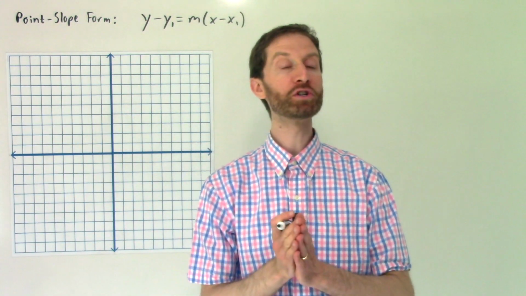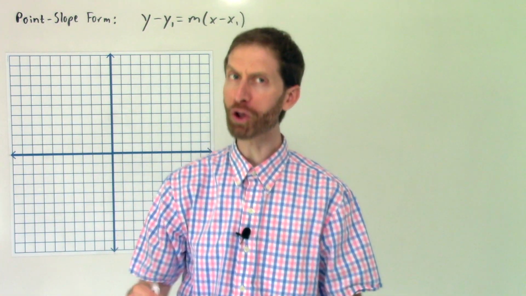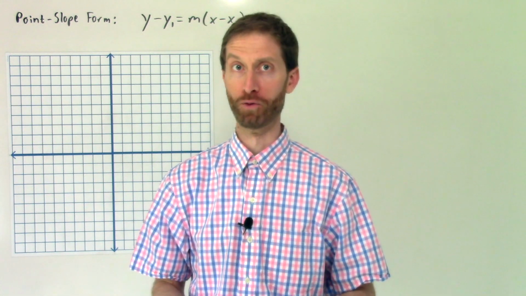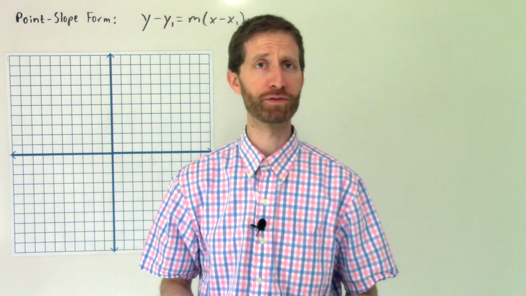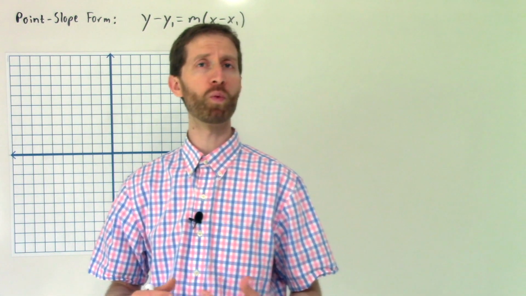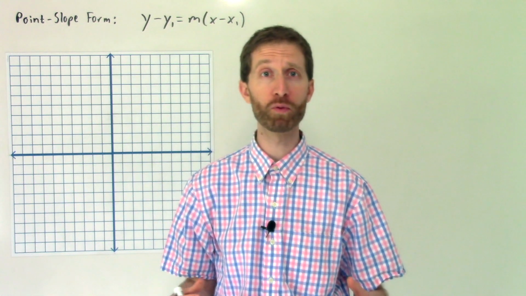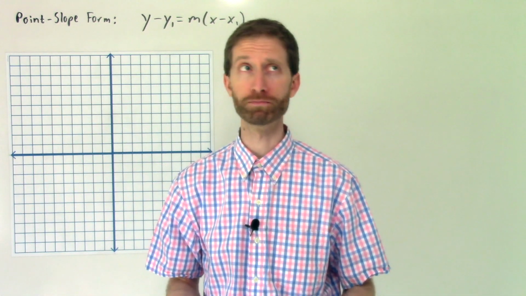In this video, we're going to go over where point-slope form of the equation for a line comes from. And really, we're going to understand what it does for us. So it's going to be a short video, but an important one, so that we're not just using point-slope form randomly and not understanding what we're doing.